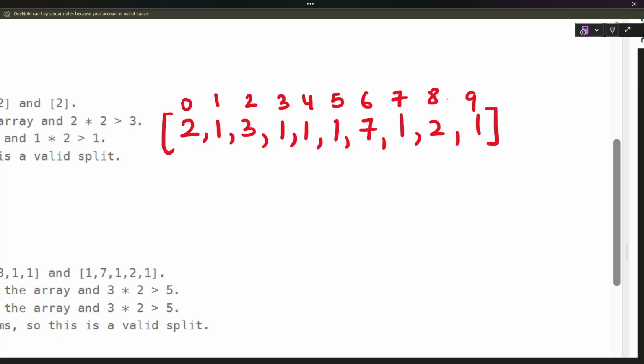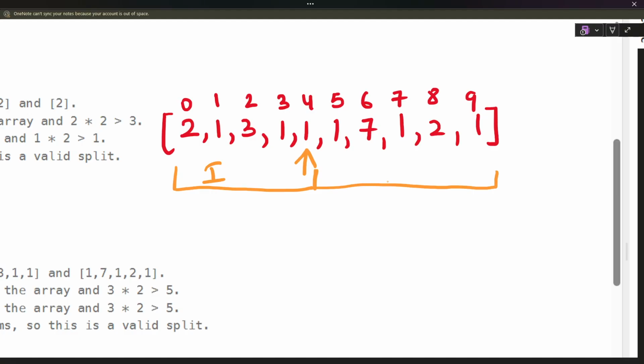Now we need to find the dominant value. See what we were doing before. Suppose we are standing here. You must know how many occurrences of 1 are in this part, plus how many occurrences of 1 are in the other part.